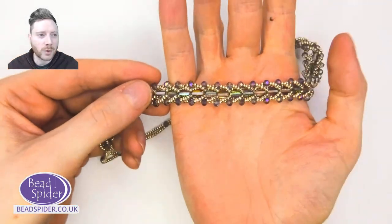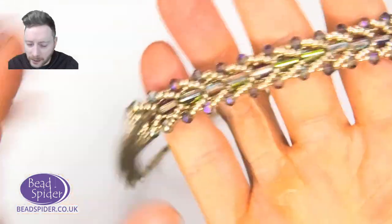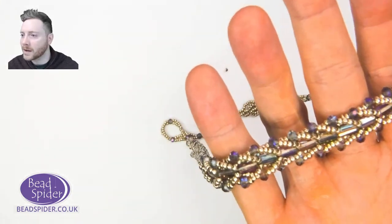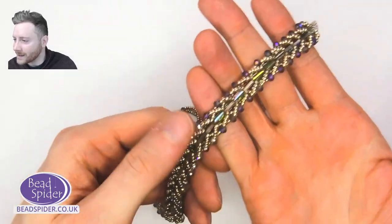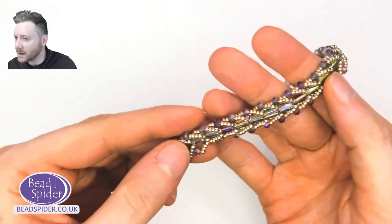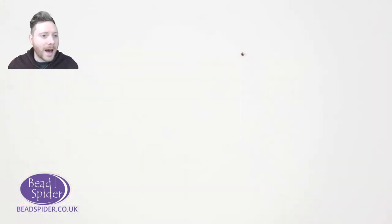But anyway, this week's tutorial is all about our Entice necklace. If you want to know what that looks like, this is what the actual piece looks like. You can see they've got this gorgeous rainbow color through the middle. It looks a little bit more yellowy on my screen. Let's have a look if it looks better on the main screen. It looks strangely yellow. I might have to fiddle with the settings and see why it's looking so yellow. But anyway, that's one of the colors there.